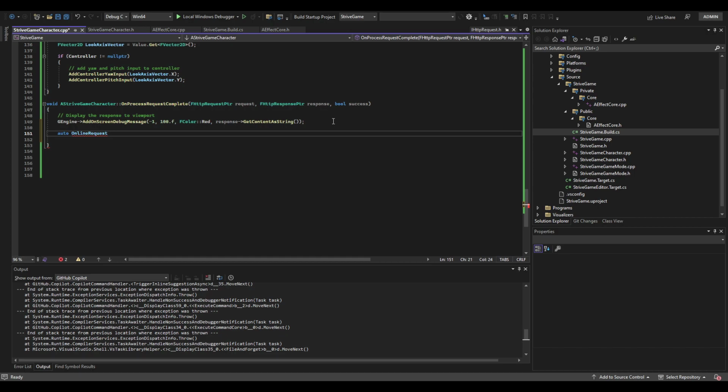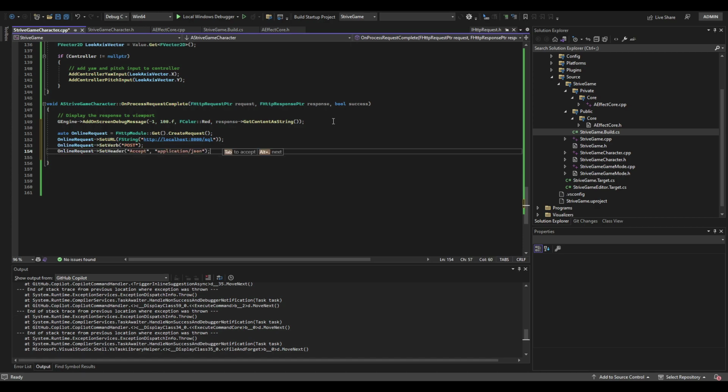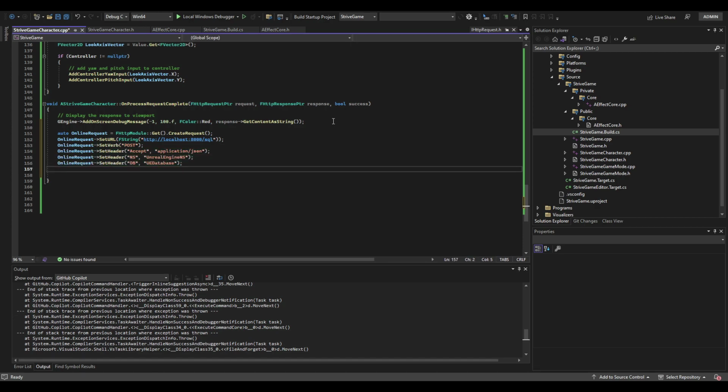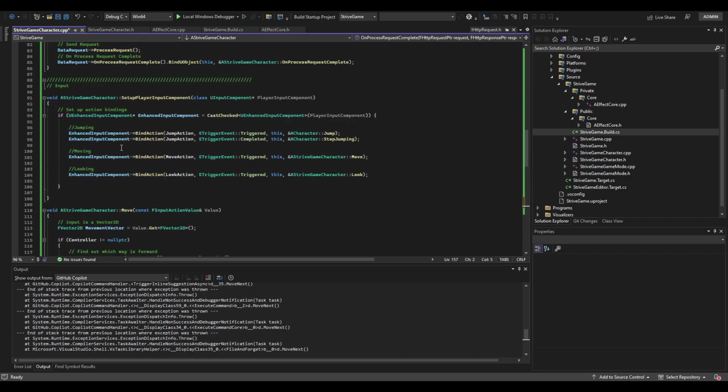Then in online request, we would create this one, and SQL, same endpoint, and we will do a POST, application/json, and then the NS, the DB, and the basic. So we can just do this.